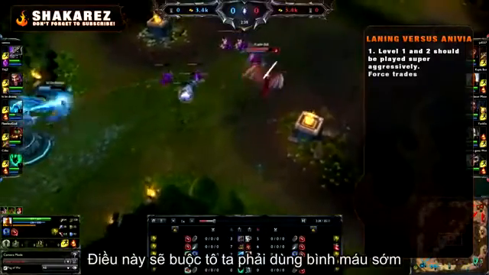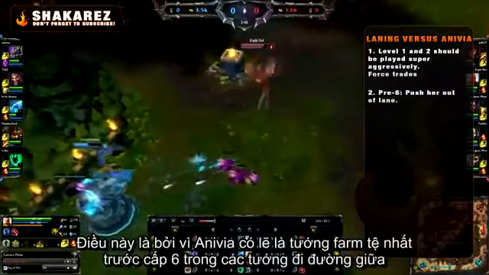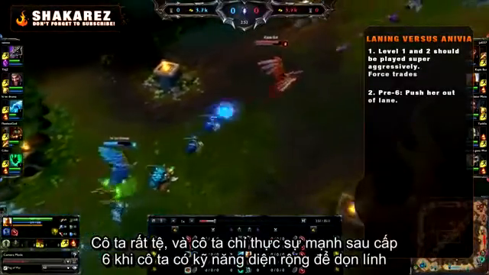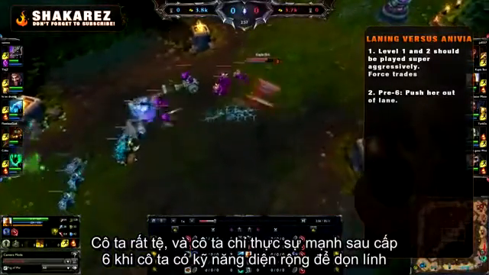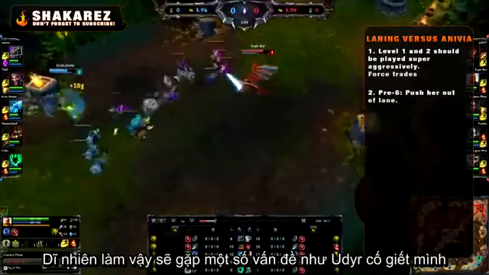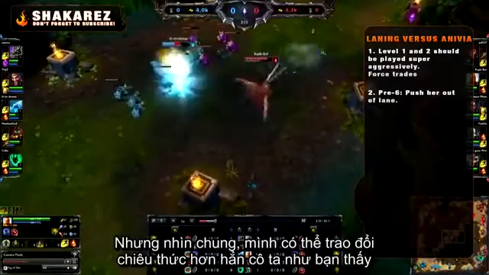Now this is going to force her to use her potions early, and what you see from me also is I'm pushing the wave hard. This is because Anivia is probably the worst farmer pre-6 out of the mid laners. She's really bad, and she only really becomes good after 6, where she has her AoE to clear. Her auto attack animation isn't very good, so I am going to push her to turret. Of course this has other problems, being Udyr trying to kill me, but overall I can out-trade her.